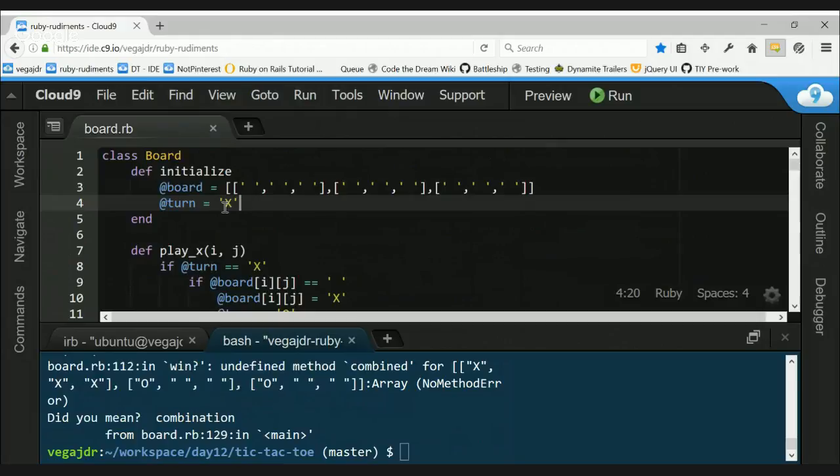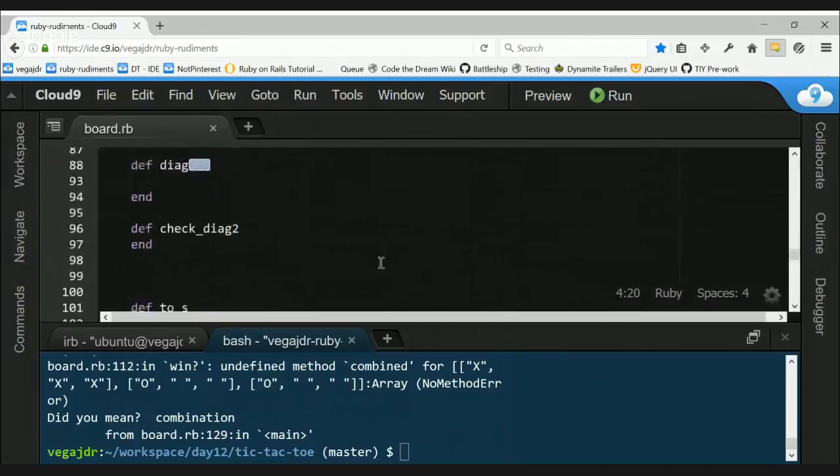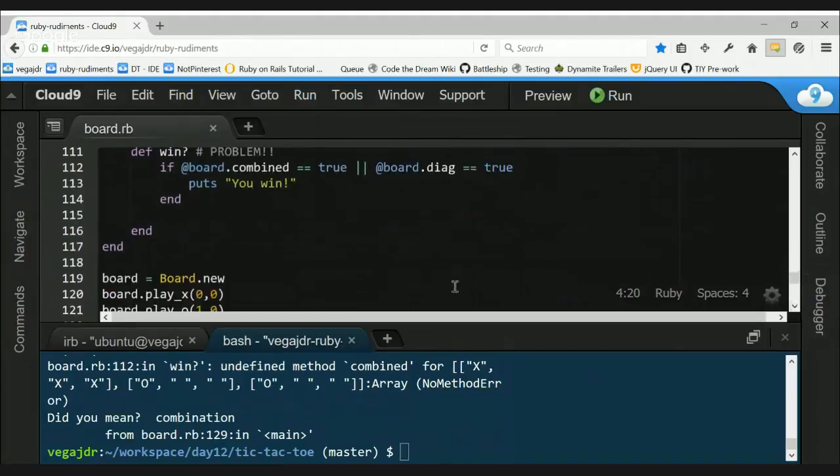The feature is completed for the TicTacToe. Right. So I think once we figure out what's going on here and what we are doing wrong, we can add more code to the win method and add another if statement: if turn equals X, O wins, or if turn equals O, X wins.